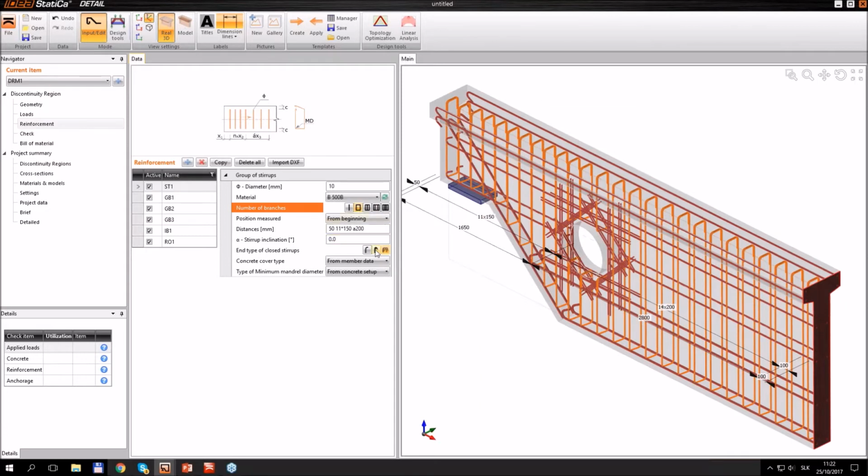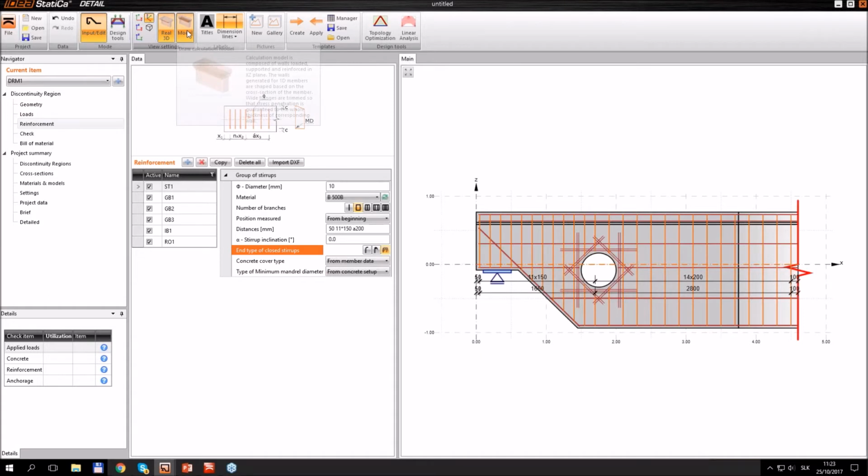Also, I can select the specific end type. I will use the overlap, but you can see it better in the 3D window, although all the positions are more easily input in a 2D model.